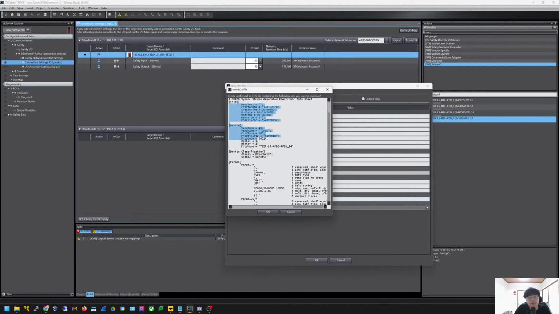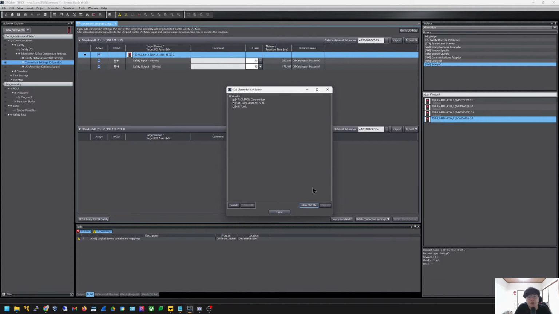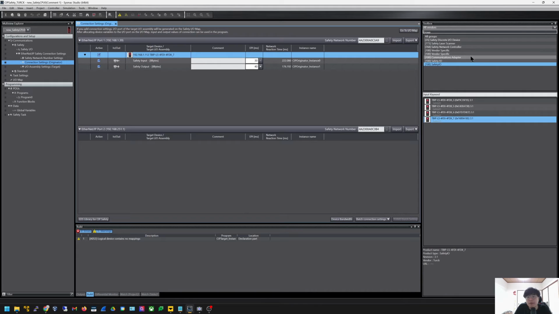And then the Smart Studio will automatically create the EDS file for it, and then press OK. Then the new EDS file will be generated and imported in the EDS library in your engineering tools. Okay, and then after that, you can just choose here and drop it into the network.